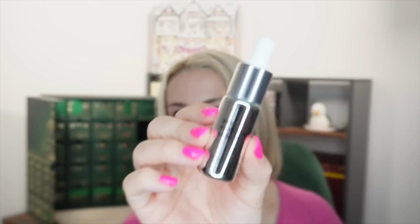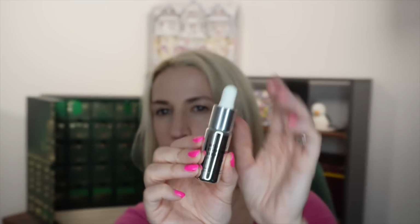Day number 10, and today we get the BioEffect EGF Power Serum. I've had the EGF serum before. It possibly came in last year's Harrods Advent Calendar. Forgive me, I unbox a lot of Advent calendars, and I also talk about a lot of Advent calendars, and I also read about a lot of Advent calendars, so I do sometimes struggle to remember exactly what came in last year's, although I'm sure I've got it written down somewhere. Anyway, this one is the Power Serum version. It's a bit more expensive than the regular one. It retails for £165, and this is a full size.